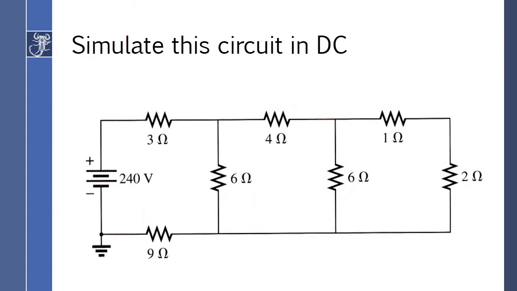Now, Symbulator is a symbolic simulator, and so far we have been using symbolic values to show this. But Symbulator can just as well do simulations using numeric values. This example, which I want you to solve on your own, is given in terms of numeric values. So why don't you go ahead and try solving this circuit, finding all the voltages in all the nodes and all the currents, voltage drops, and powers consumed in all the elements, as well as the equivalent resistance as seen from the source. I suggest you pause the video now, and when you're done, you can compare it to the solution I'm going to show you.